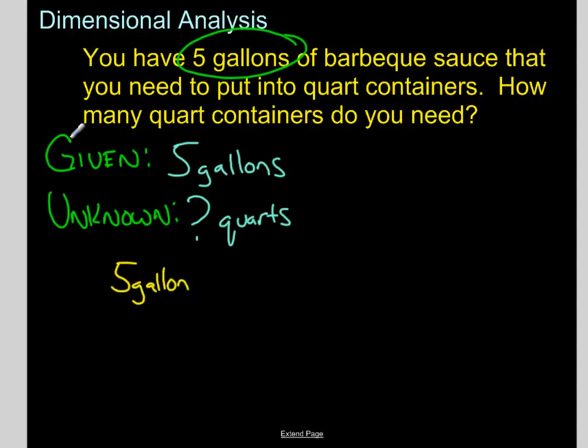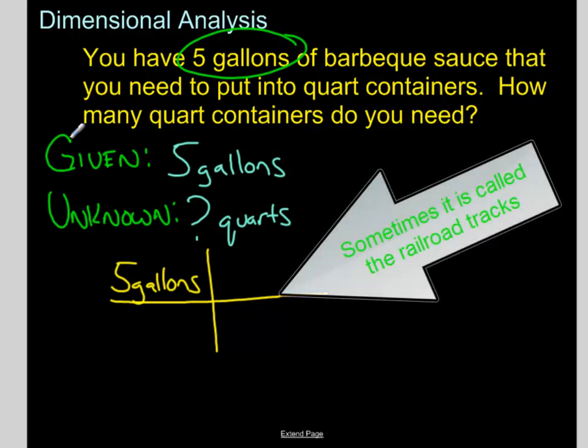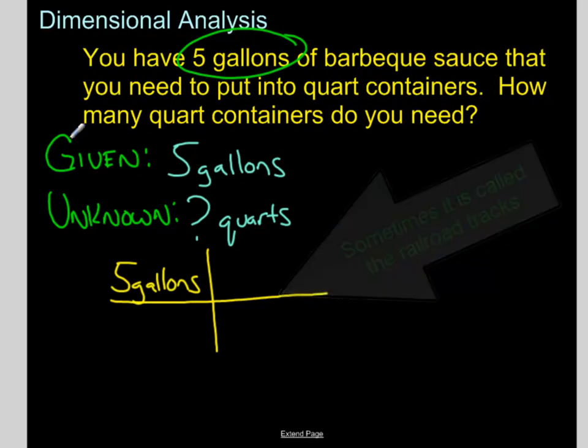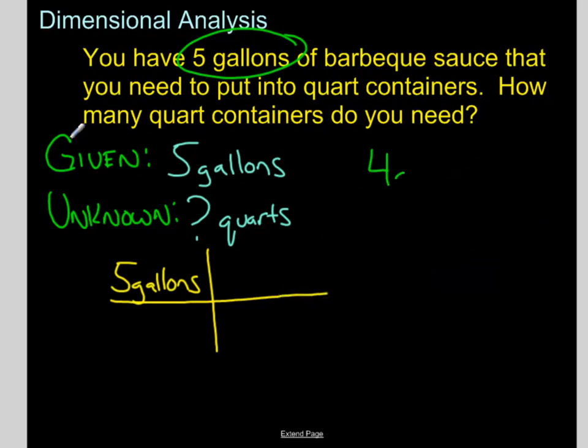So here's the way this works. We always write our given, 5 gallons, and we always use this little cross or box type structure to do these problems. You don't technically have to do this, but I think it's the easiest way to sort everything out. Your given always goes in the top left box, always. The box below it is either going to have nothing in it, or it might have a unit with a 1 in it. And we'll see some more of those later.